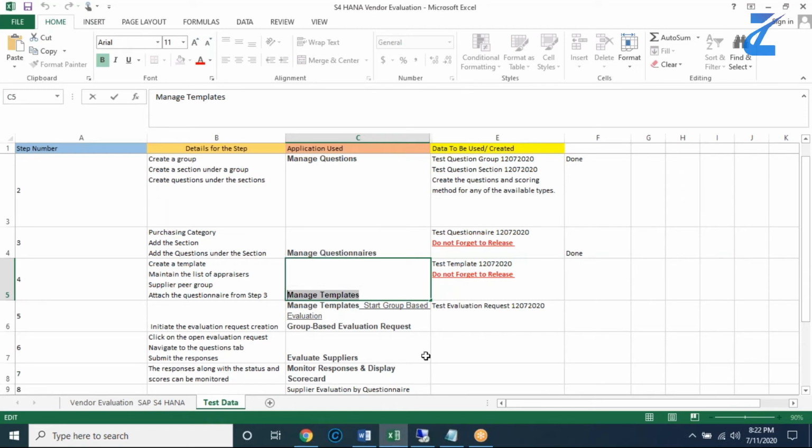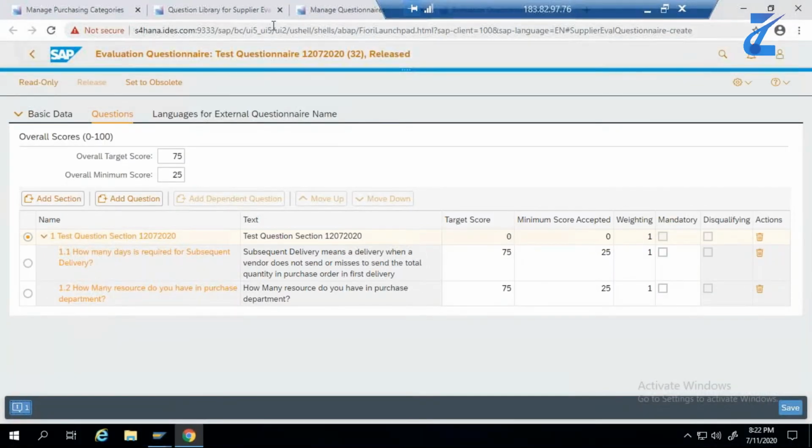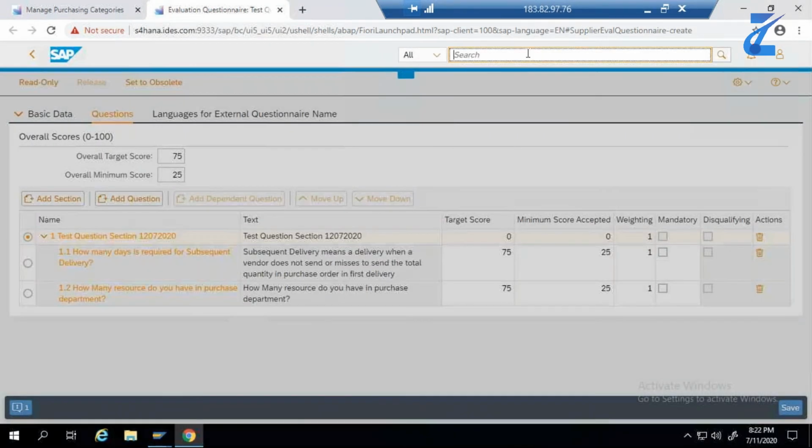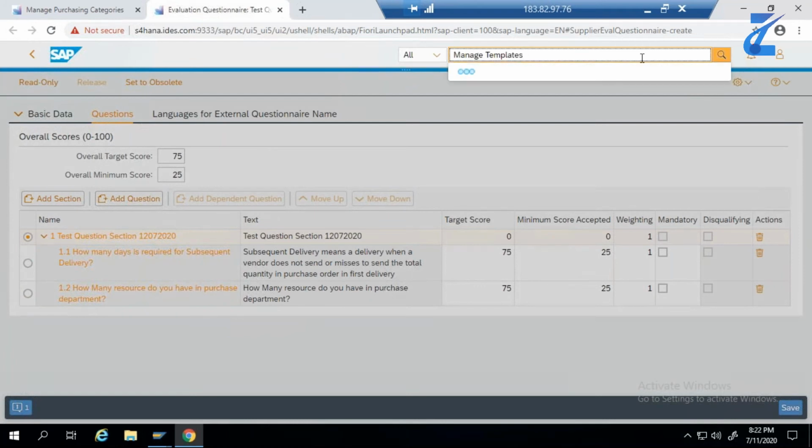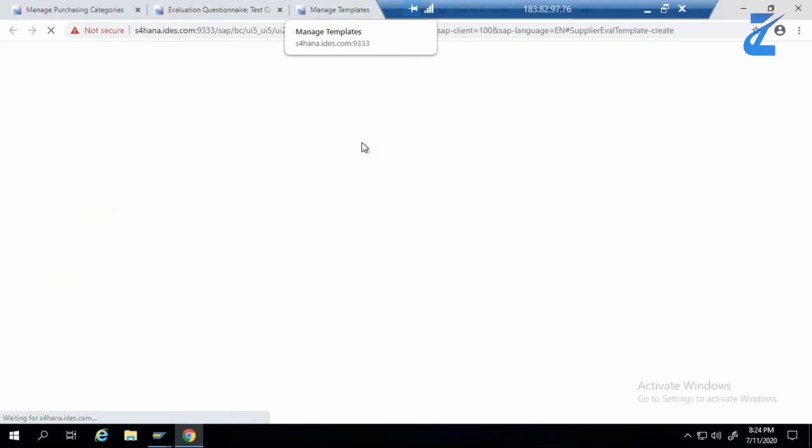We go to manage templates, we'll go here, so we will close it. We don't need this. So many sessions should not be open, it will confuse you. Control V. So I will go here.